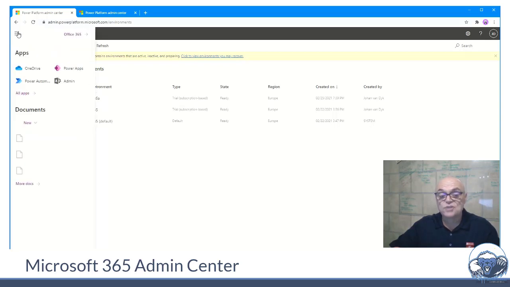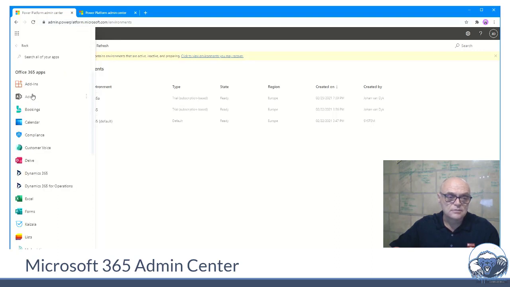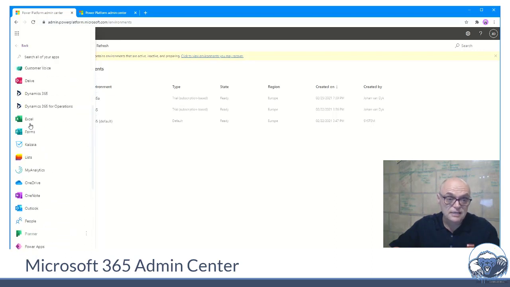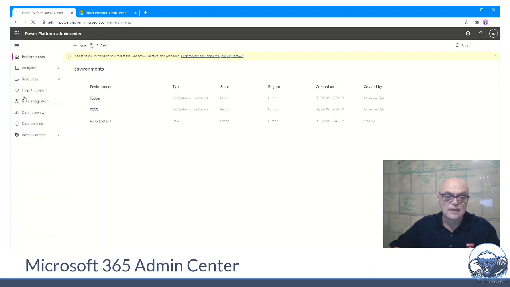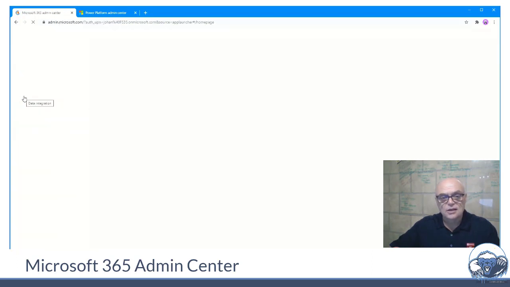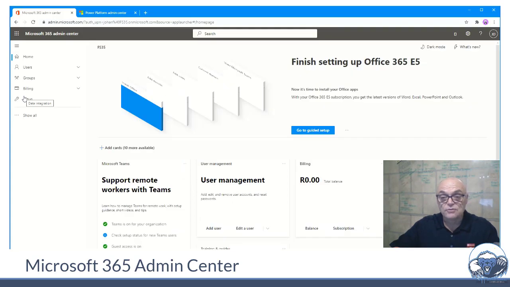Now the app launcher gives you access to all of the different components that you require. So I'm going to just expand all apps here, although I can see the option that I want. I'm just going to expand that, and I'm looking for admin. Now admin might be further down in the list, so you might need to scroll down to find it, but in this case I do have what I'm looking for, so I'm just going to go and click on admin there. And then once that logs me in, you might need to go through a verification process where you receive an SMS on your phone. We'll talk about that in a later video.